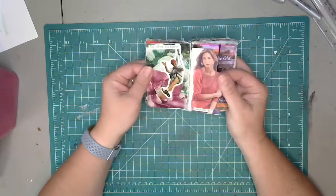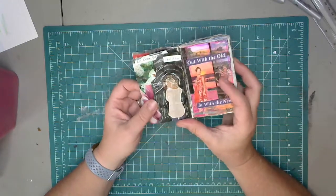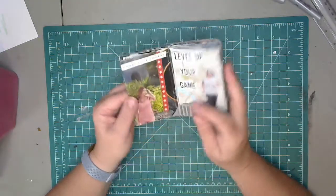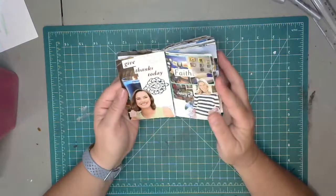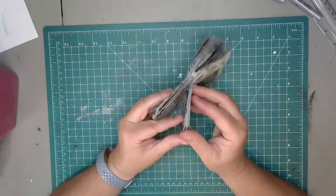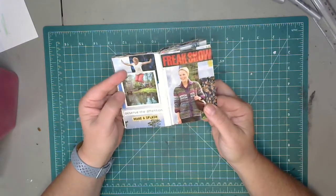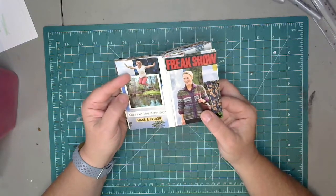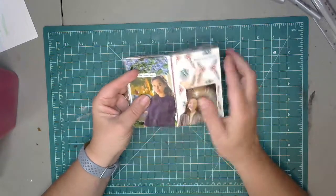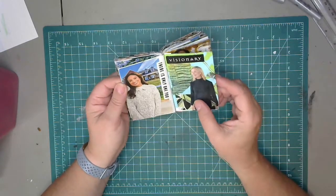I thought there's another page here, but maybe not. Eat, drink, and be merry. And then I did this little page, Know Thyself. She looks crazy. I want it now is what it says. Out with the old, in with the new. This one's one that I did not too long ago. I think I did these online. What does the future hold? I love this page with the jewels. I've got a couple of them. I just love that. There's only one you.